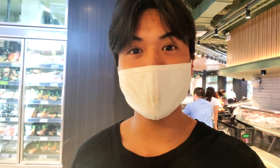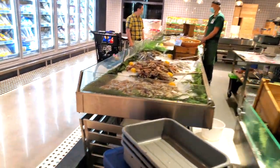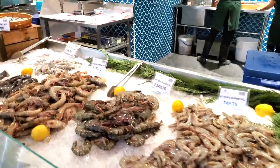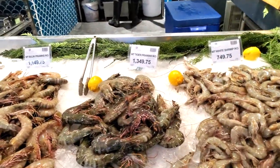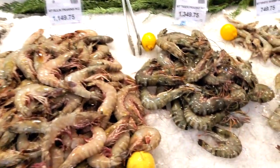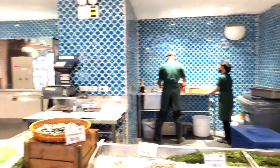Now let's take a look at some of these seafood options. Here is the seafood area — right here there's some shrimp, white shrimp, tiger prawns at ₱1,349 for that one. The tiger prawns are actually pretty big. Octopus is right there. Blue crab. So this is the seafood area right over here.